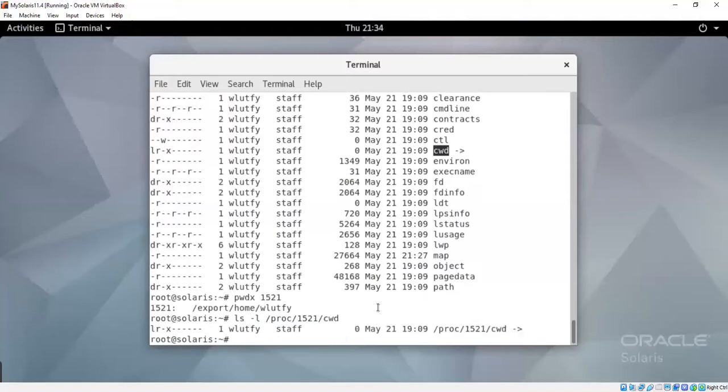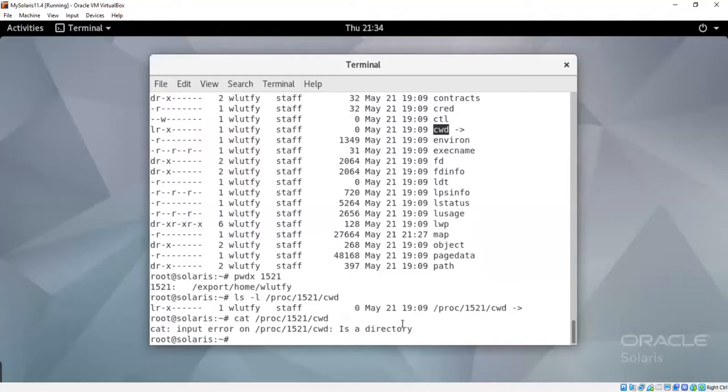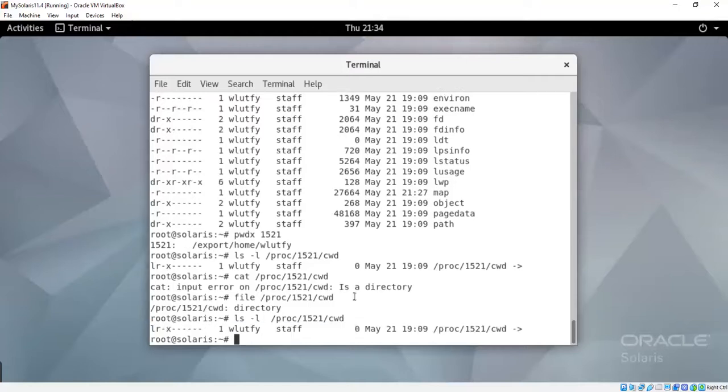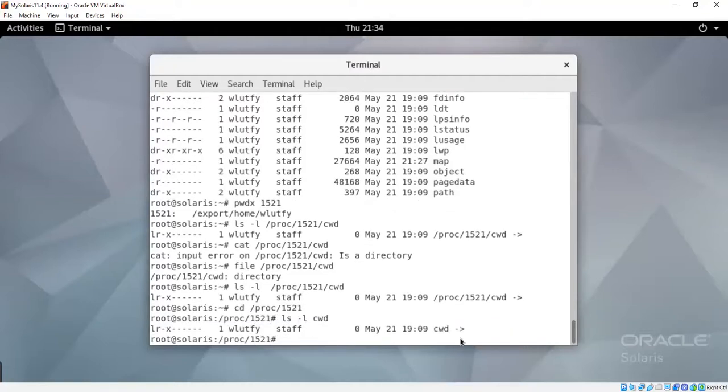And then the current working directory is a directory. It's /proc/1521/cwd. This is a directory actually. Inside here, you have more files. ls -ld, and that's a symbolic link to something else. Let's see, just curious, /proc/1521 and then the current working directory with a symbolic link. It doesn't show this because it's a symbolic link to the content of memory. That's what you see in the pwdx there.